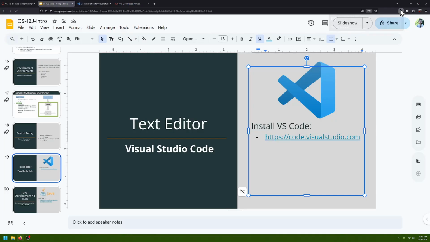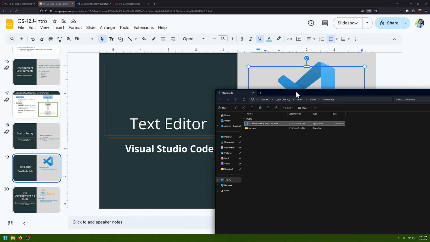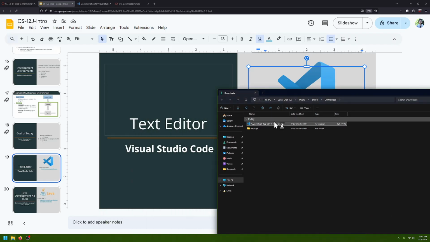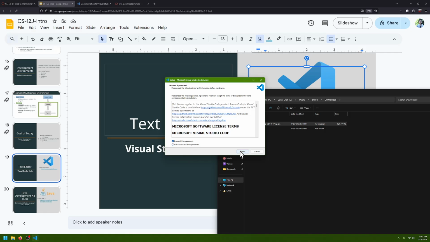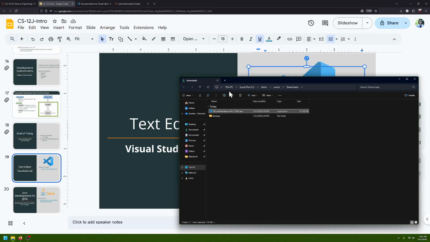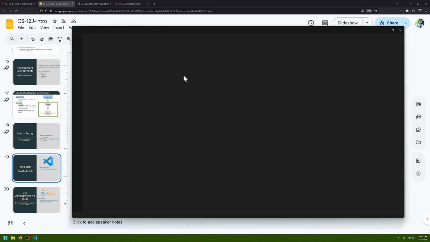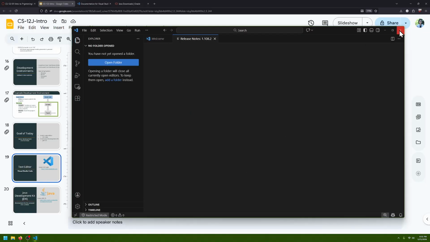There we go. I just downloaded it. It's right here in my downloads folder. So I'm gonna go ahead and install it. Let's double click this exe file. Oh, you know what? I already have VS Code actually. I'm gonna quit all of this. So yeah, folks can go ahead and continue those installation steps. I already have VS Code over here. Yeah, okay, I have it. Cool.